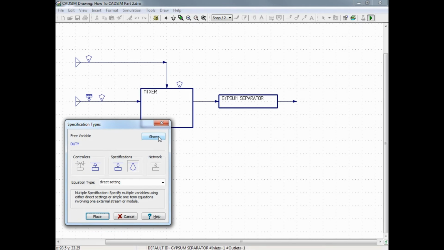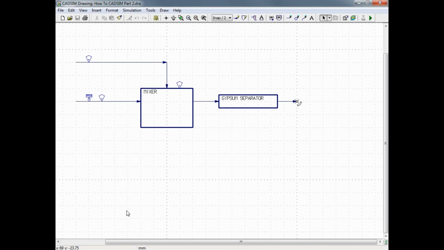For now, I'll press cancel and return to draw mode. Generally, if you're prompted to provide duty for a module and you weren't expecting it, chances are you have not fully specified what type of process module you're trying to create. So I'll press cancel here. I wanted to show this because if you're asked to specify duty and you don't want a default module, you should go back to draw mode and determine why.